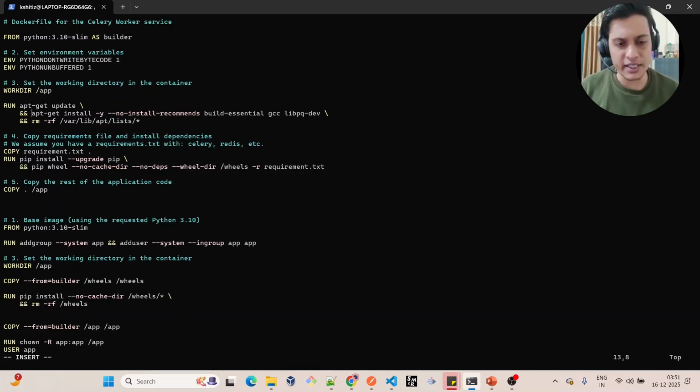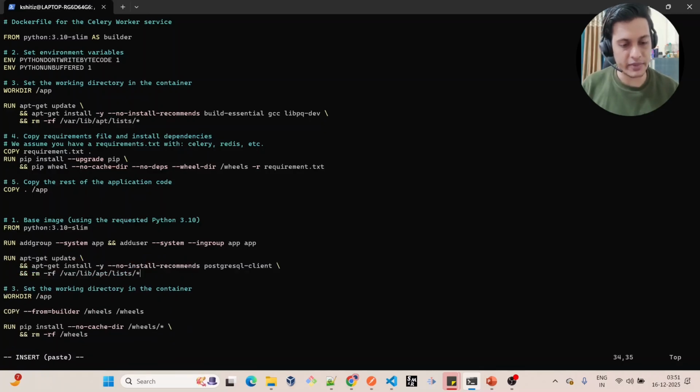So the first thing is, if we update the Postgres client inside our builder, it will not copy that Postgres client. It will have all the essential tools, but that Postgres client is completely different. It is our requirement, not a builder tool. So we need it inside the image which will be used by the application. So after this, I will paste this one, and inside this apt-get update and install, I am just using the PostgreSQL client to get installed, and all the other builder things which are coming from the builder section.